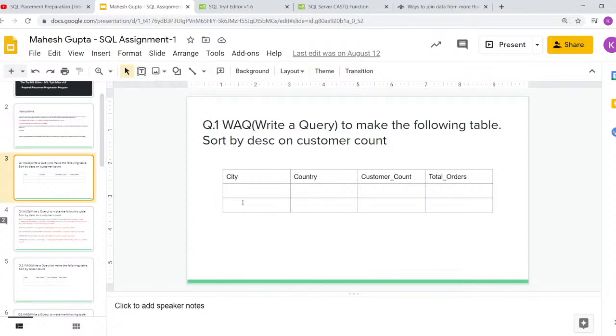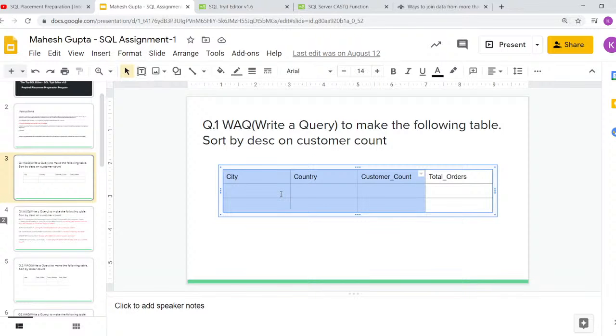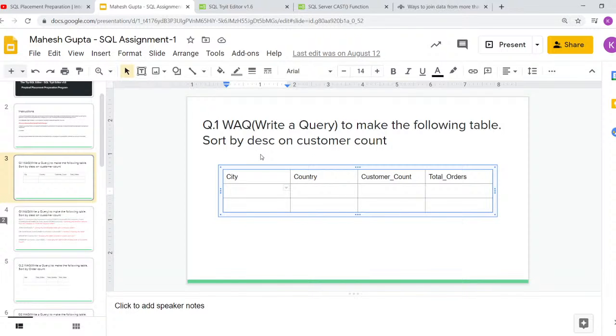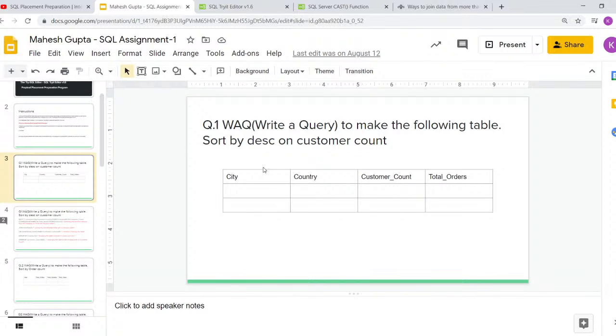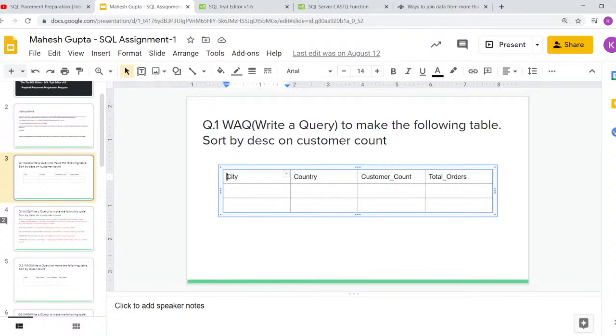You had city, country, customer count, and total orders, right? Now, what you want to do is find out the order details of all the customers who are present in the top 3 cities.